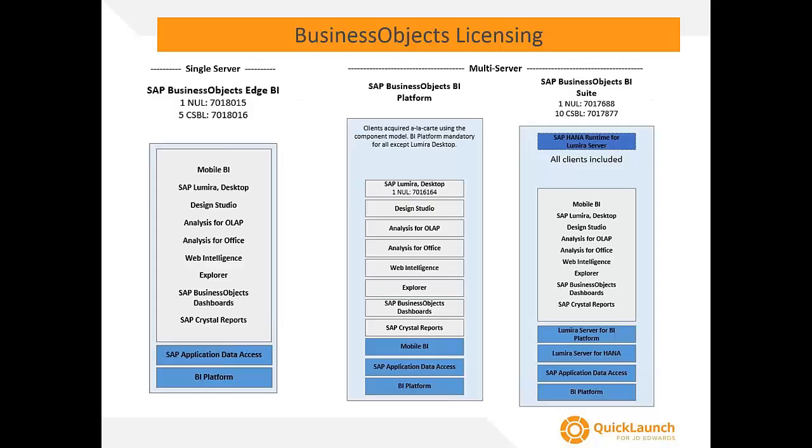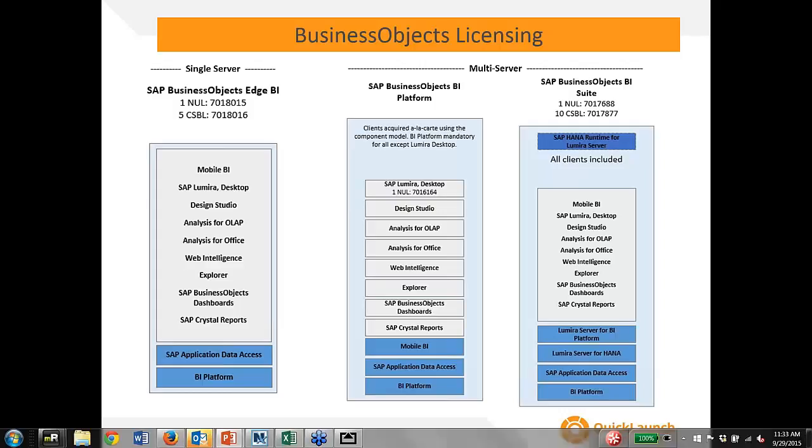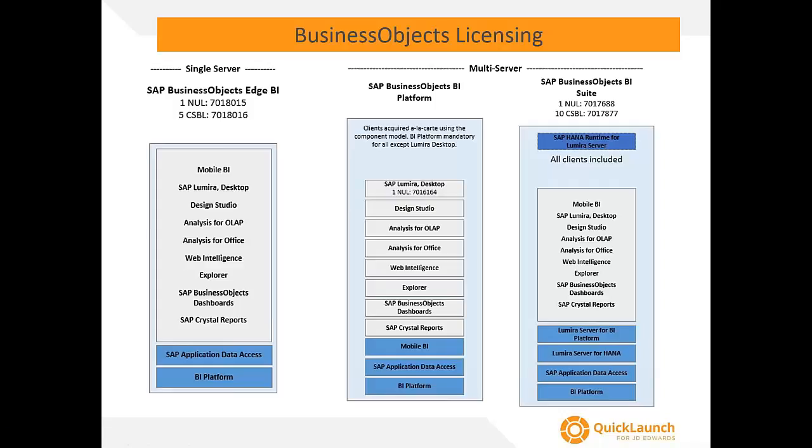Licensing. So I know customers on the line are probably at various different offerings from Business Objects. On the left-hand side, we have some who may even be using Crystal Server. I didn't even put that up here. Crystal Server is one more restricted offering before Edge. It's a single server deployment. So a lot of people online, I think, do have Business Objects Edge. This is, in essence, their current offering under the new license model.